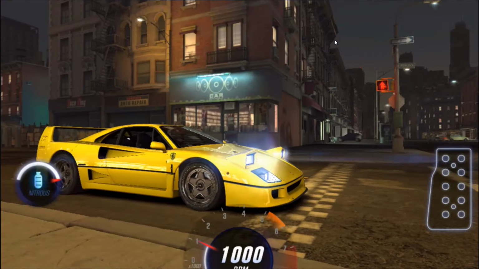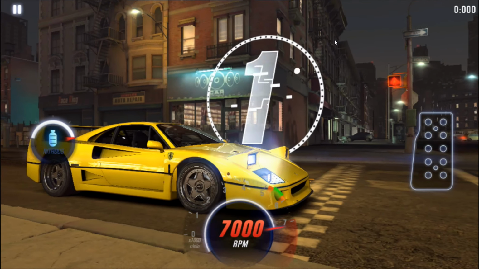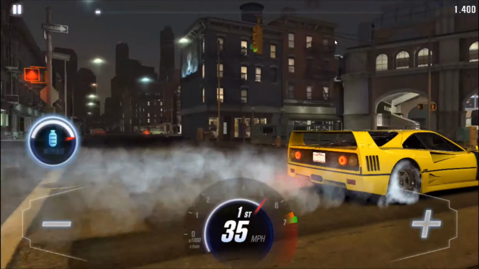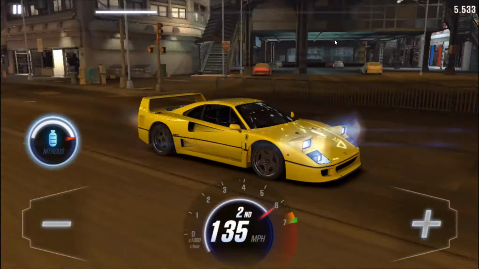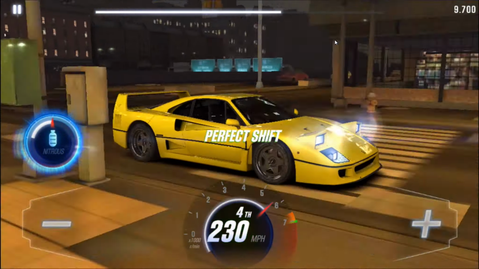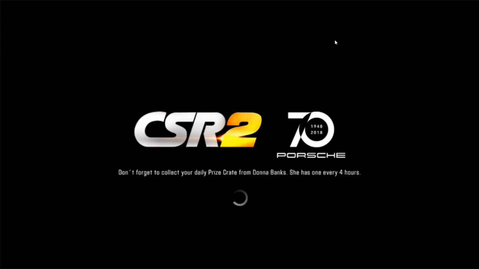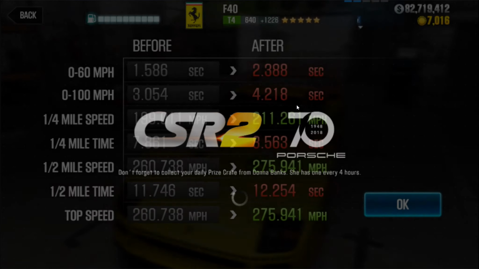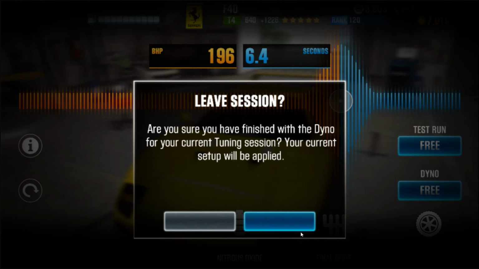So don't always look at the dyno mile per hour and then go, oh, it's not going to hit 260. You have to try it with the actual test runs to find out. In this case, I'm going to wait till third gear to use nitrous. That gives it the extra push on the top end, and that should get us well over 260. And here we go, 270 something mile per hour with only 640 pp points. So that is pretty impressive.